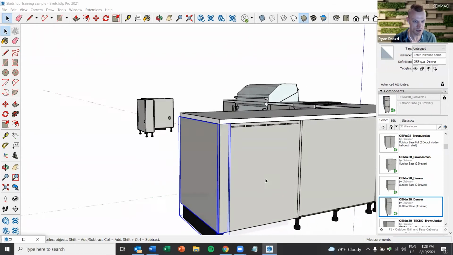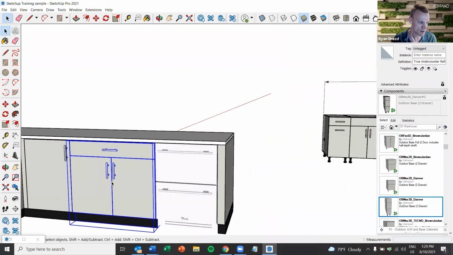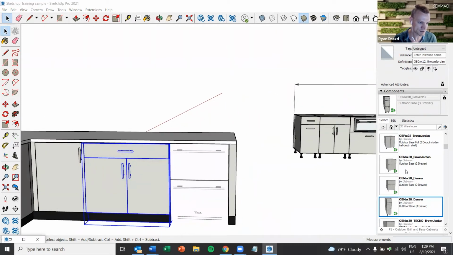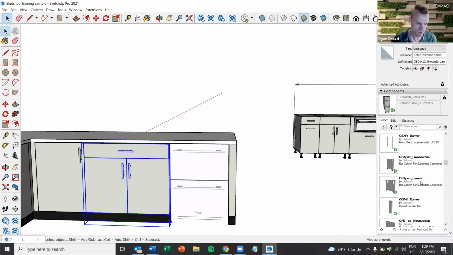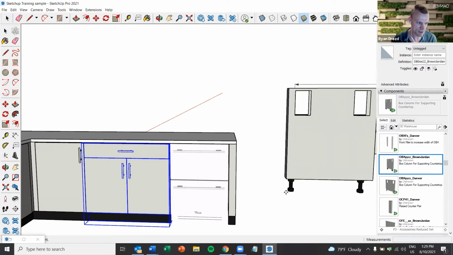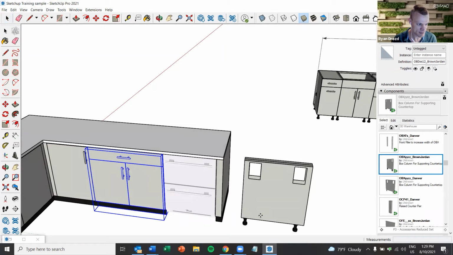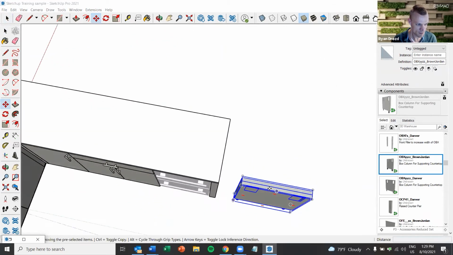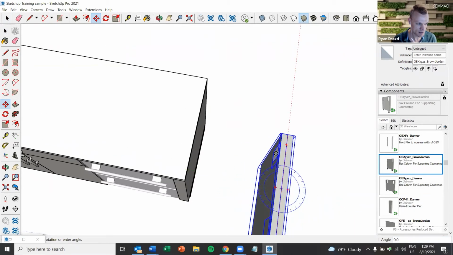If you had a situation like Mike mentioned, where you have, say, a refrigerator here and a refrigerator here, then you would put an OBX box column between them. I'll grab one of those just to show that. Here's an OBX. So now it's in the wrong plane, or the wrong axis, but that's easy to change once we pop it in. We're going to hover over the top again, use our check marks, rotate it. Once it locks, you'll notice that it'll turn all that solid line. So in this case, it's on the red plane.